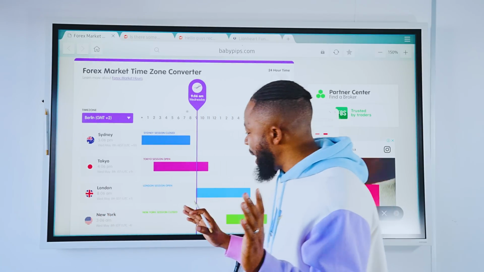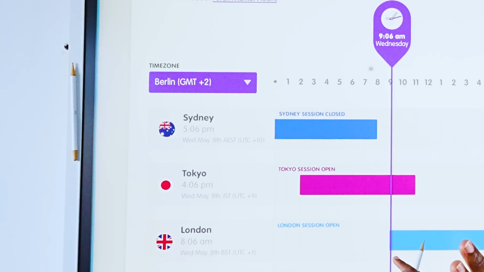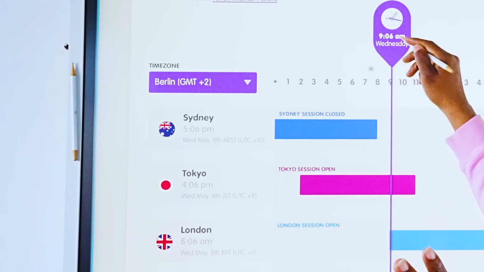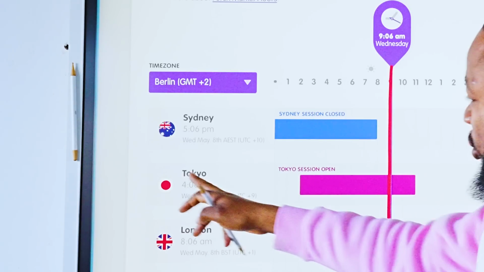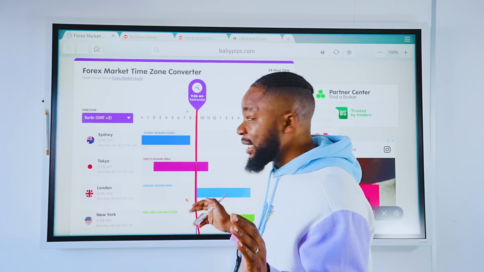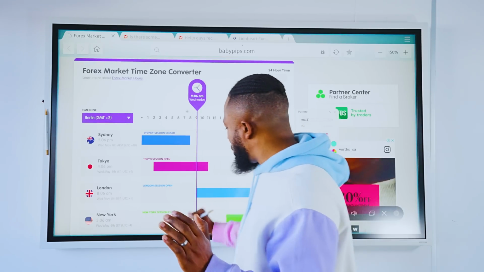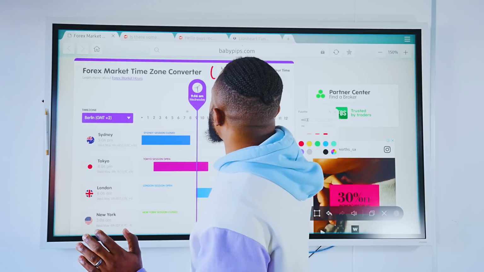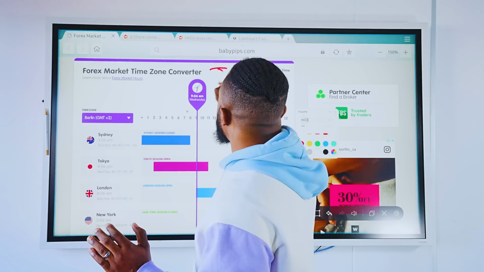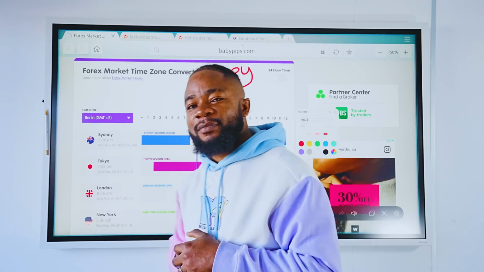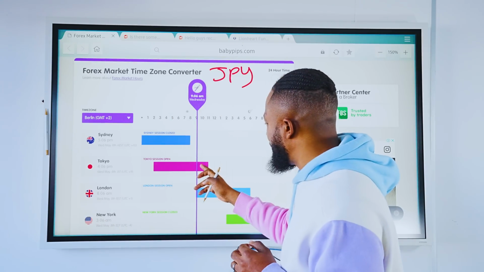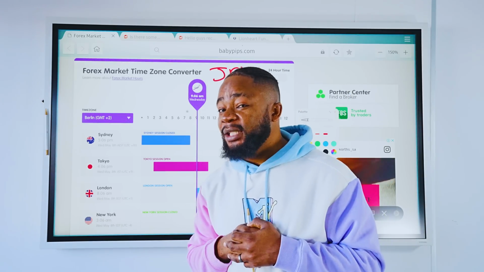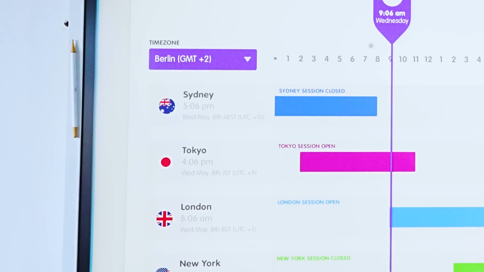All right. Remember, you can see my time right here. Can you see this with me? We still have the time that is, this line is crossing through the Tokyo and the London session. And now, what are some of the currency pairs we can trade here? Under the Tokyo session, the currency pair we have is JPY, Japanese yen, right? Remember, the line is crossing across Tokyo, and in Tokyo, the currency pair we have is JPY. This line again has already penetrated London.